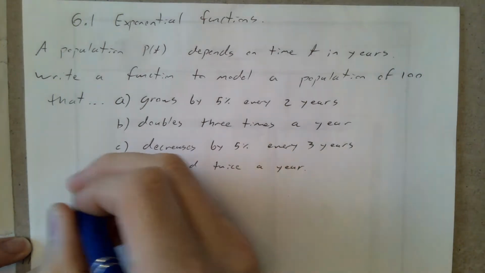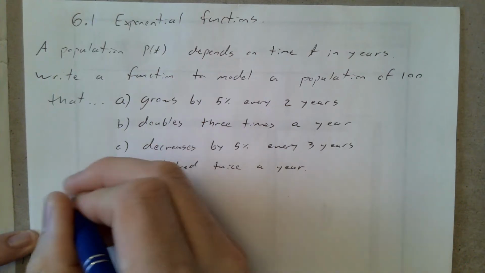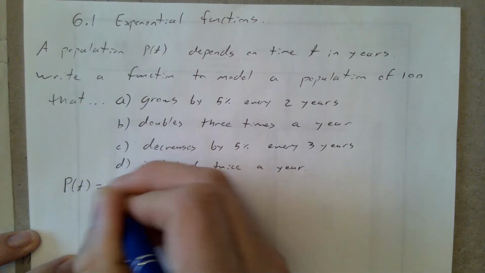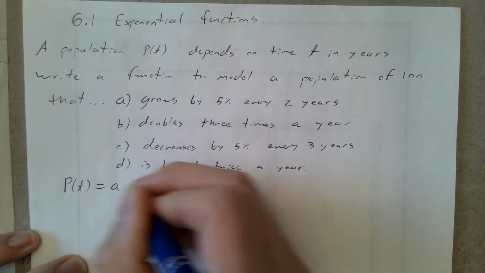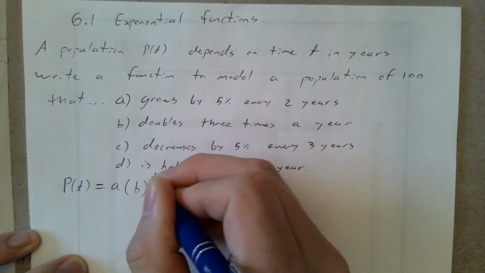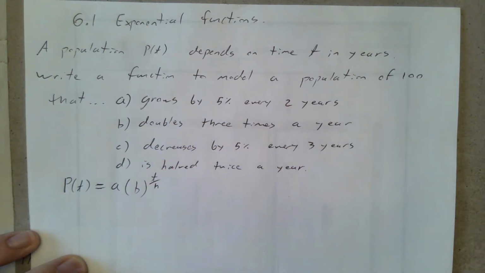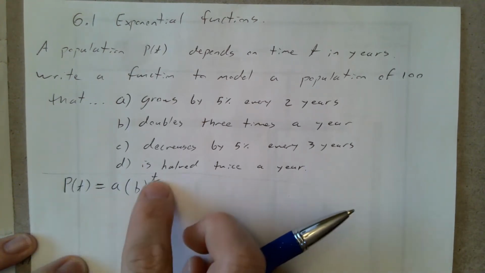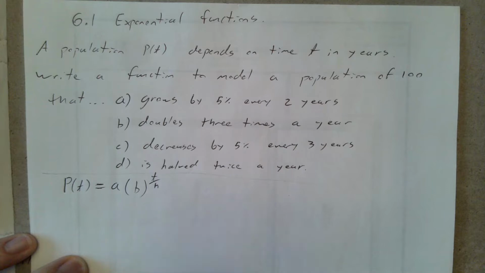There's a relatively simple format, or let's say formula, I suppose, that you can use for most exponential growth or decay functions. Actually, there's a couple of formats that you might want to be familiar with. So usually an equation in the format P of t equals A times B to the exponent t divided by h works fine.